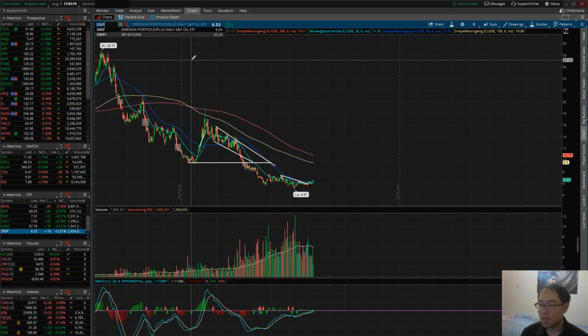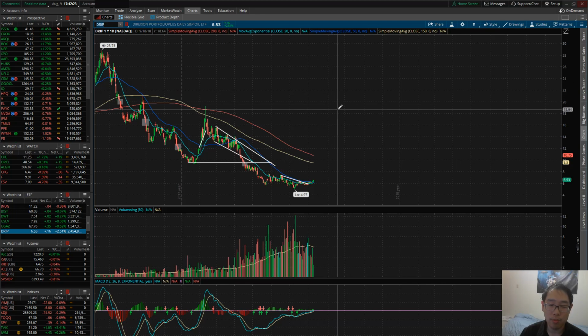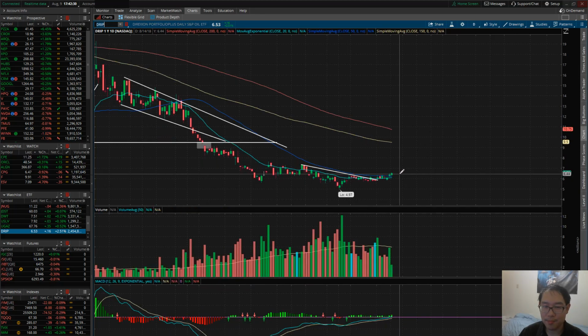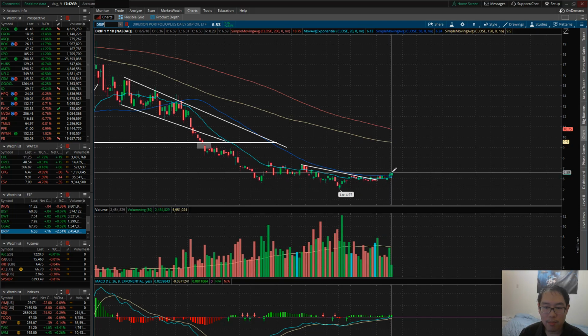Fernandez. GUSH and DRIP. I'll take a look at DRIP, because you guys know that GUSH and DRIP move inverse of each other. The one thing I want you guys to pay attention to in DRIP, and this is another reason why I exited out of crude oil, hint, hint, is looking at DRIP. It's not a one-to-one correlation, guys, with crude oil and DRIP. However, you guys can see that we are making higher highs, right? We formed a reversal signal all of a sudden, and now we're moving higher. Isn't that interesting? DRIP almost looks like it's already reversed.